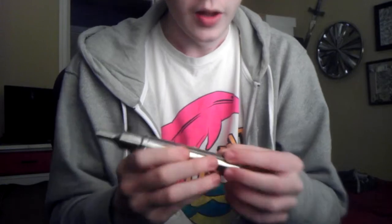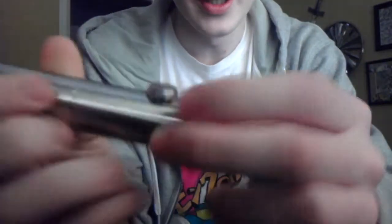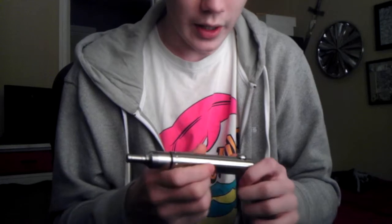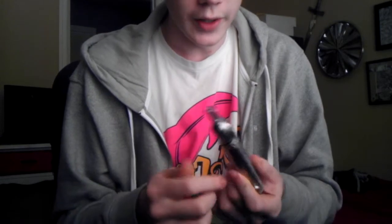I give it a 5 out of 5 for an affordable mechanical mod. The button is really, really nice — it's wide and fits my pinky well. You can undo the threading really quickly. The best thing is there's not a lot of voltage lost. On my KTS there's a ton of voltage lost and I had to sand the contact point down to the brass to get minimal loss. With this thing, I don't have to do any of that — no sanding, nothing.